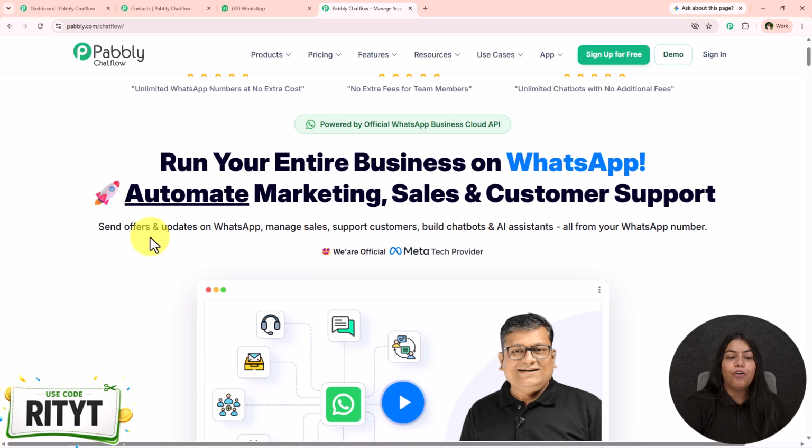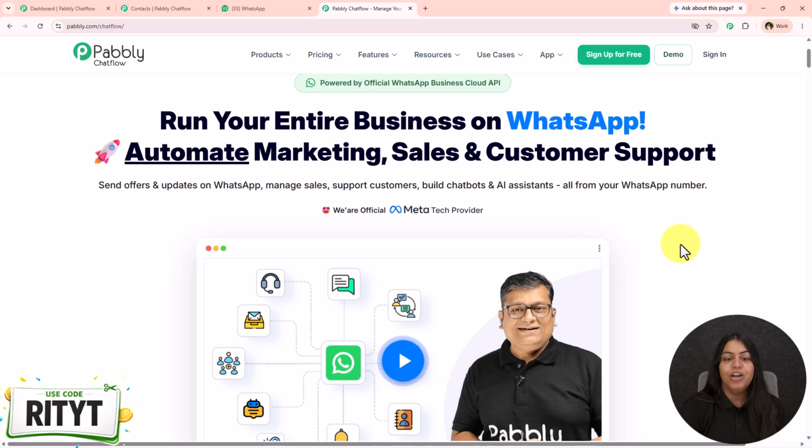You can send offers, updates on WhatsApp, manage sales, support customers, build chatbots, and also AI chatbots, all from your WhatsApp number. And the main important part is we are an official Meta tech provider, so you have a very low chance of your number getting blocked.